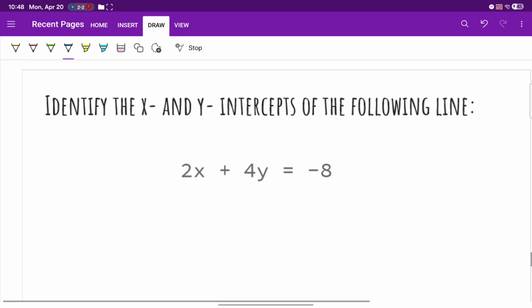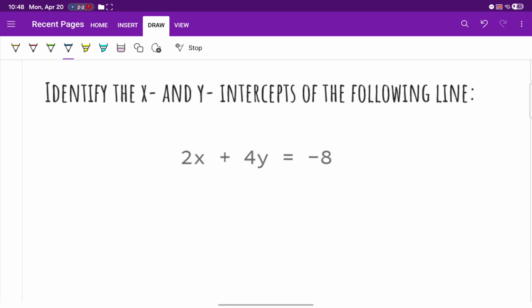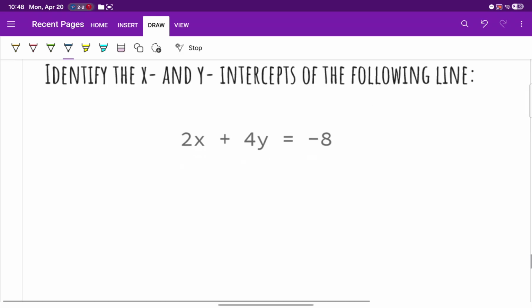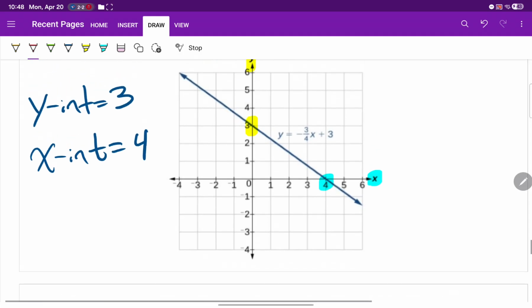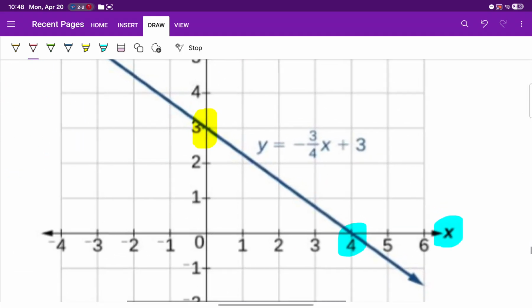Now in this question, it is telling us to identify the x and y intercepts. And again, I will very likely give you this question on a test. Okay? And so this is kind of a two-step question. The first thing we're going to try to find is the x-intercept. And then the second thing we're going to try to find is the y-intercept. Now we're going to go back up to here for a second. What we're going to do is zoom in on this graph a little bit. Specifically, we're going to look at the yellow point first, my y-intercept.